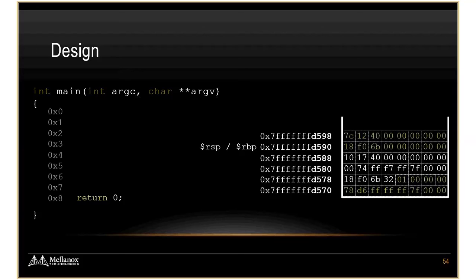So this is the design, the plan of how my code is going to look. It's kind of pseudocode. At some point in memory, I'm going to have the string /bin/sh, and I put it in memory with the .string directive.